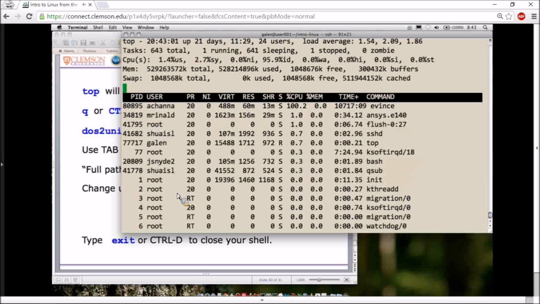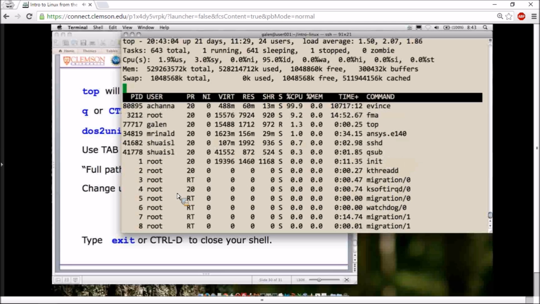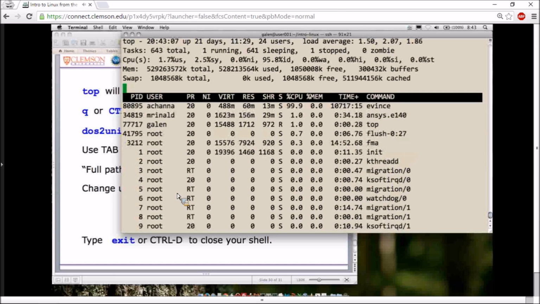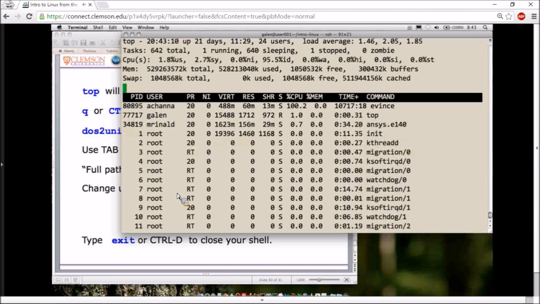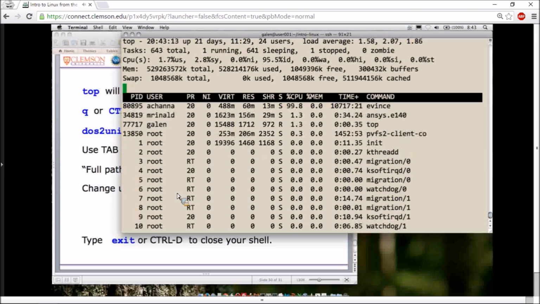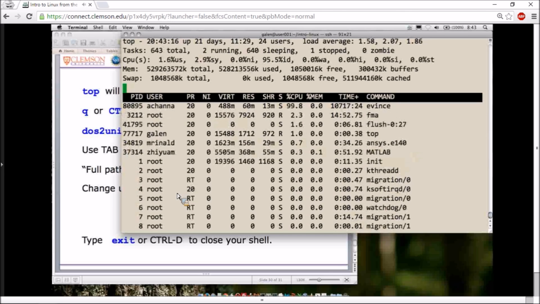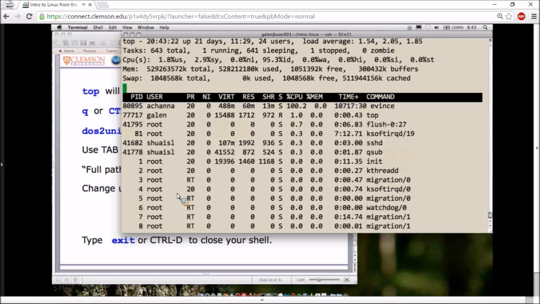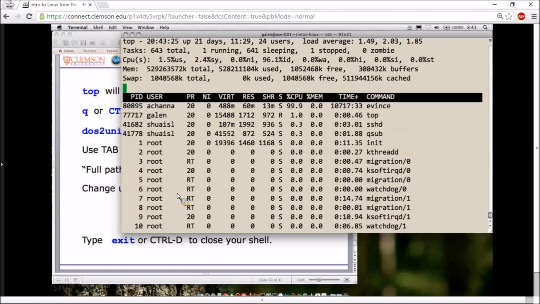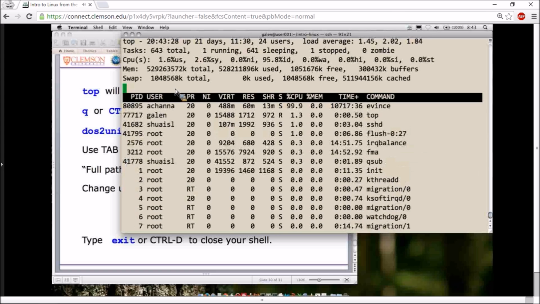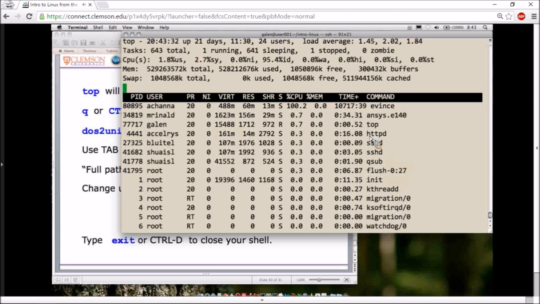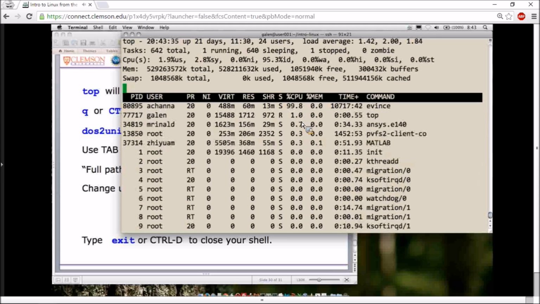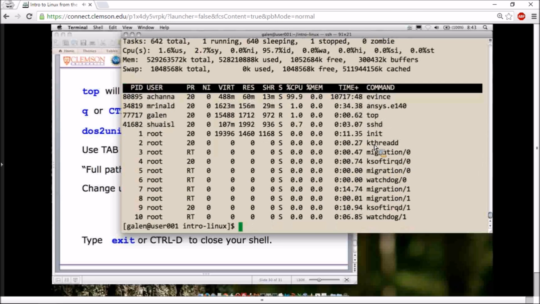Root is the administrator account for any Linux system. It's the most powerful account. And typically to install software and things of that nature, you need to have root privileges, unless you're doing something just within your own home directory. So you'll always see processes that belong to root, but in addition to that, you'll see processes that belong to you. And so what I'm looking at is it's updated every 2 seconds, and it's giving me an overview of the processes that are running, sorted by percent CPU utilization. And then you just type the letter Q to get out of the top interface. And now I'm back to my command prompt.